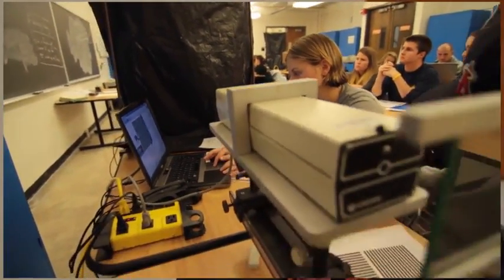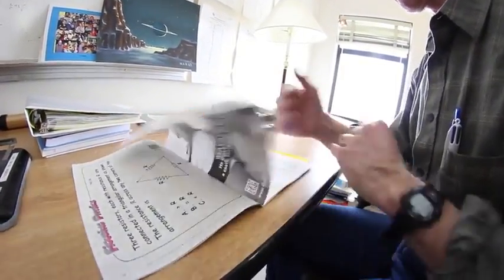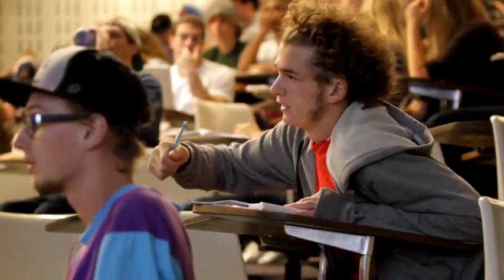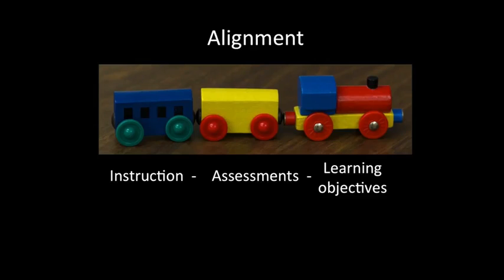The reason it's called backwards design is that our tendency in planning instruction is to look for activities that we think will be fun and engaging for students. But really we have to start first with what we want students to know and be able to do. Then we ask what the assessment looks like, and finally select activities that will really help students perform well on that assessment. The game is not to have some kids fail and other kids succeed, but to select activities so that everyone should be able to do well on that assessment. That's the heart of backwards design, and that's how you achieve alignment.